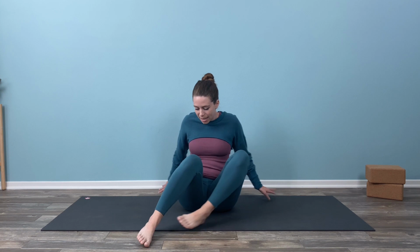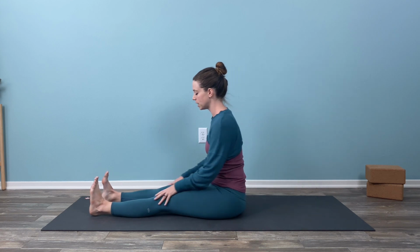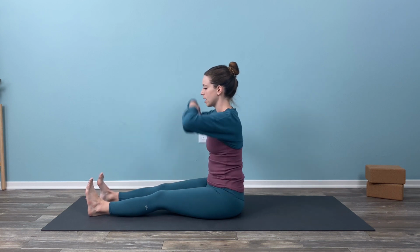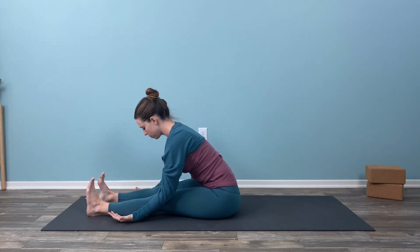Great. And then turn to the side. Send both legs out in front of you, hips distance. Feet flexed again, toes pointed up towards the sky. Inhale, send both arms up overhead, and then exhale, fold forward.